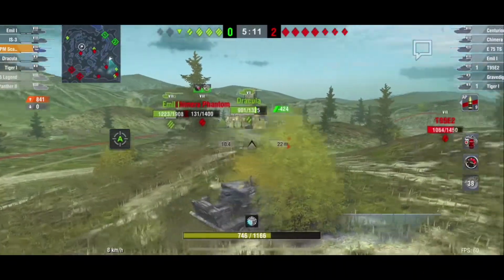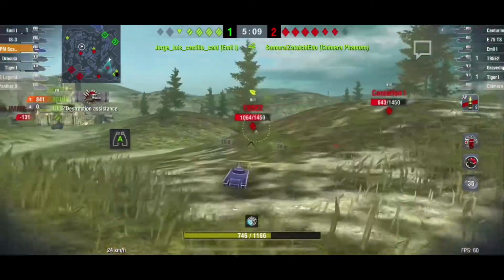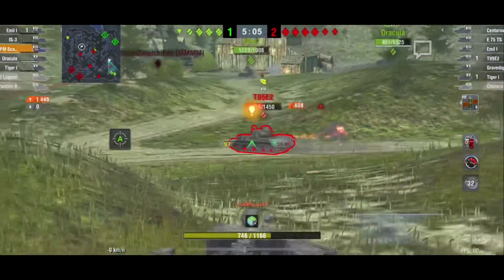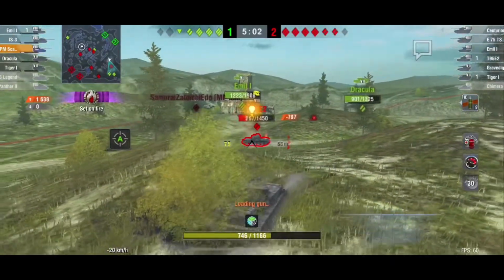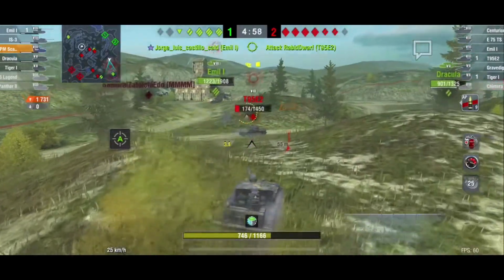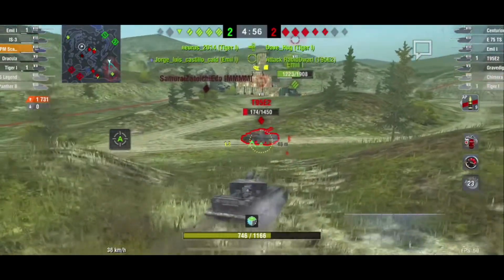And this tank's turret cannot go a full 360. It cannot rotate all the way. As you can see, there's that little thing poking up in the back, so you can only go around 70 degrees to the right and 70 degrees to the left. You cannot fully go around. That is a big disadvantage.